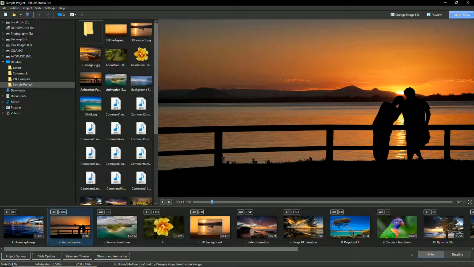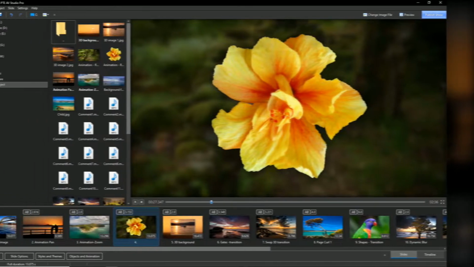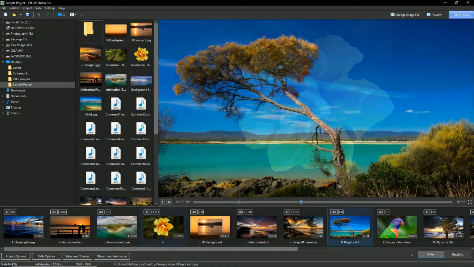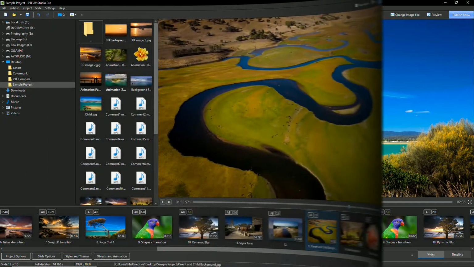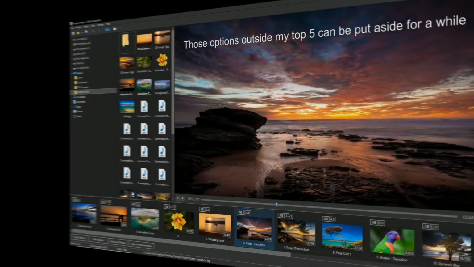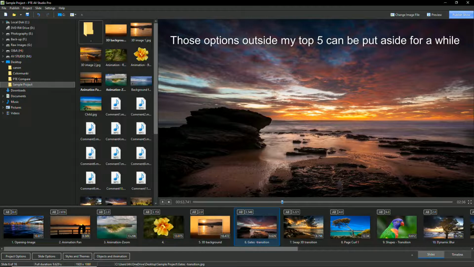Now in this video, if we looked at every single difference between the Standard and the Pro versions, I suspect this video would become very long and quite boring. So I'm just going to talk about my top 5 options in the Pro version that you won't find in the Standard version. I'm going to use my experience and common sense to list these top 5, but remember, they have to be my personal views.